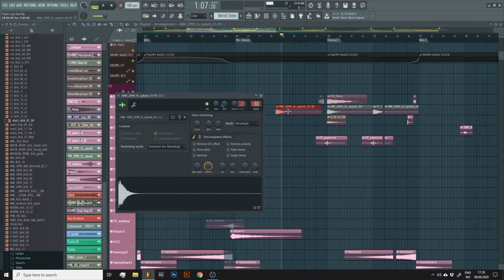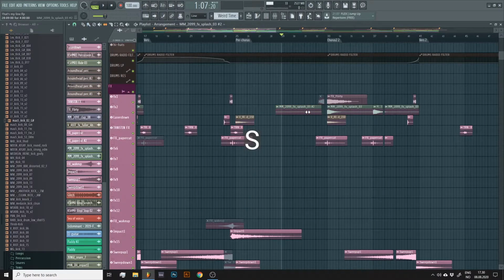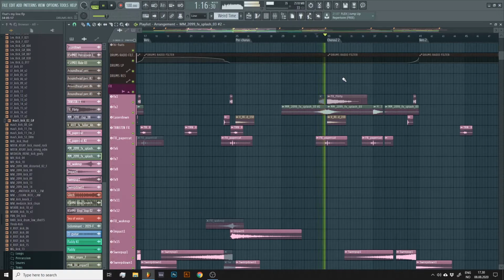Let's open sample settings and reverse it. Don't worry if the sample disappeared like it did here. We can just press S to select our slip tool and drag it till it's back in view again. Let's place it beside the original sample and have a listen to the results. It's subtle, but it really does make a difference.